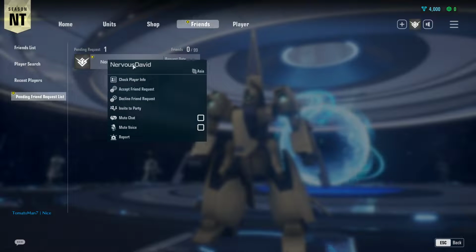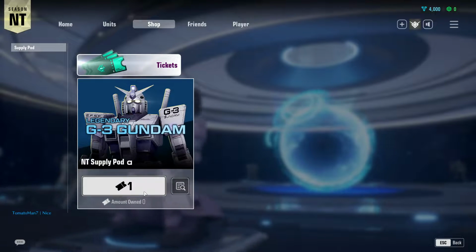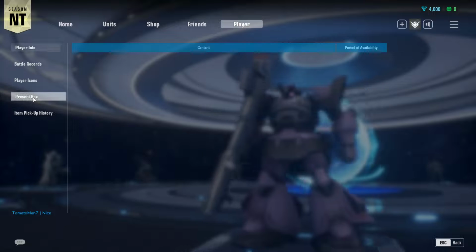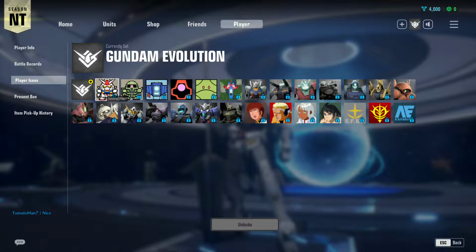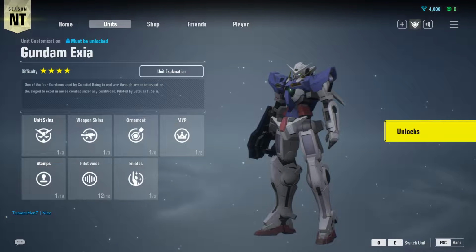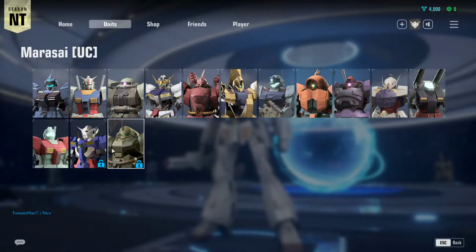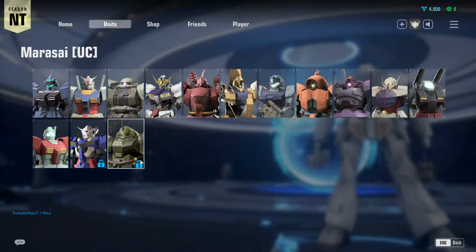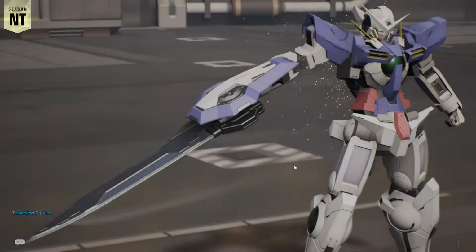Pending friend requests. Oh, hi. Oh, okay, so you're in the menu, correct? Yes, I'm accepting you. So, before you do anything, go into your player tab, and go under present box and get the 4,000 coin. Yes. Got it. Because that way, you'll be able to buy Gundam Exia and the Masashi. Wait, I'm not gonna try and pronounce that, because it's gonna be butchered. You'll see the two mechs that are locked. Oh, thank you. Okay. Unlocks. Oh, hell yeah. Oh, I love you, Exia.